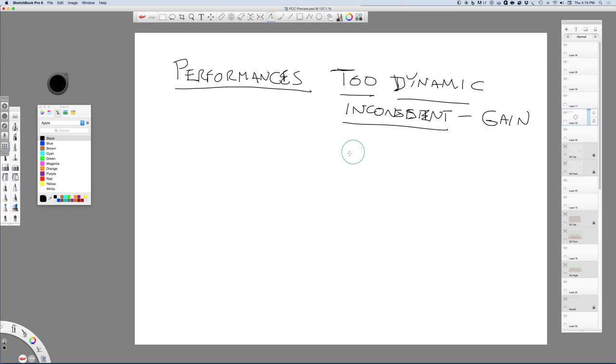Okay, so the inconsistency is there, or the other problem is the performances are too flat, meaning that they're too linear. There's no excitement. So in other words, maybe because the performer who's playing the bass only has the drums to listen to, he's not as dynamic as he might be if he heard all the guitar parts and the vocal and the guitar solo, and he would be responding dynamically to that.